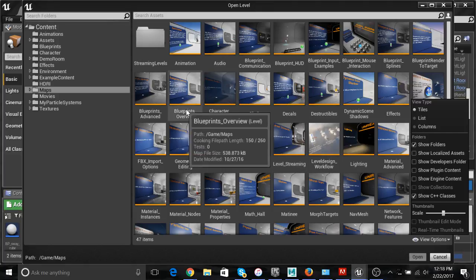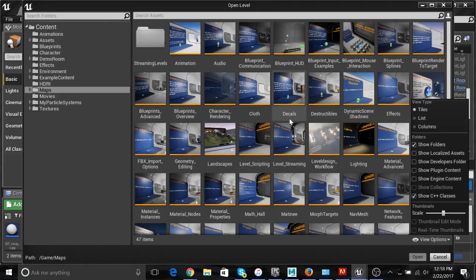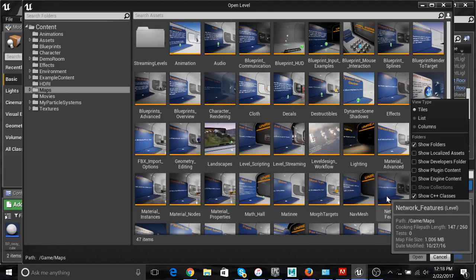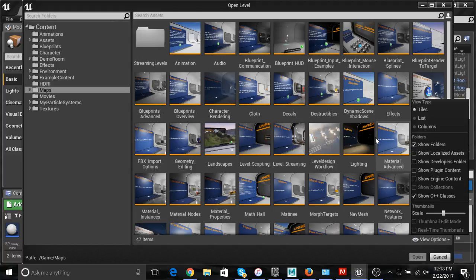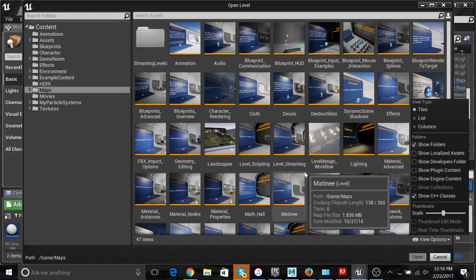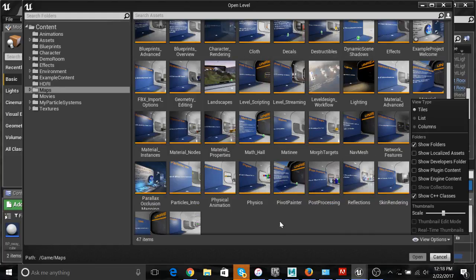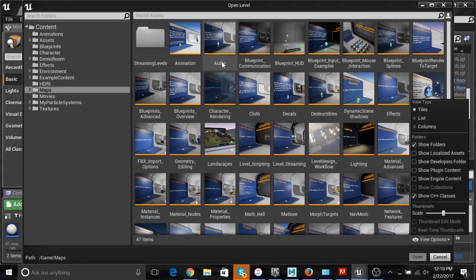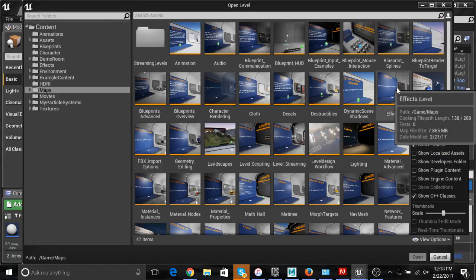Blueprints overview, character rendering, cloth, landscapes, geometry editing, effects. They've got a number of different things: math, physics, all types of good things. They've also got audio and animation, so you can open up and go into great depth on any of these topics. But let's look at effects for now.